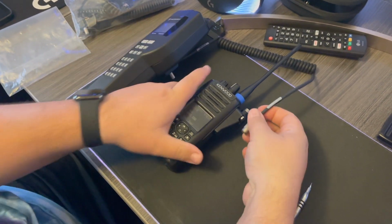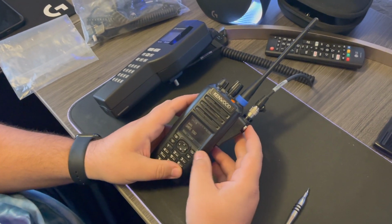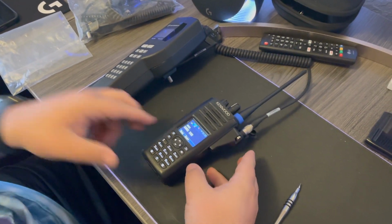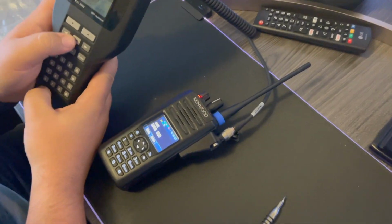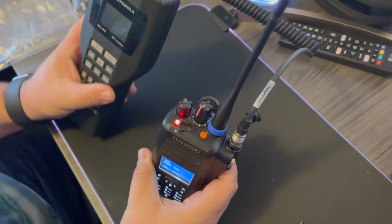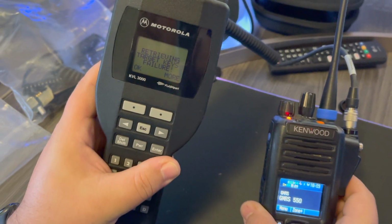So we've got a KVL3000 and that's here. A 5300? Yes. Okay, it's an NX 5300. We're going to keyload it, and it has the crypto module on it. Querying target for keys. And you can see it is actually transmitting right now, and not putting it in keyload mode. And failed.